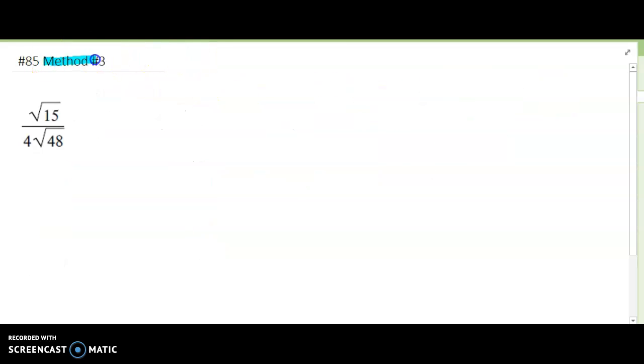Alright guys, here's method 3 of 3. There may be other methods out there, and if you know another method, please feel free to use it. But this method here is the one that I prefer to use. And this is a good method to use if you're comfortable with factoring, or with factors, maybe I should say. Factoring kind of scares you off.